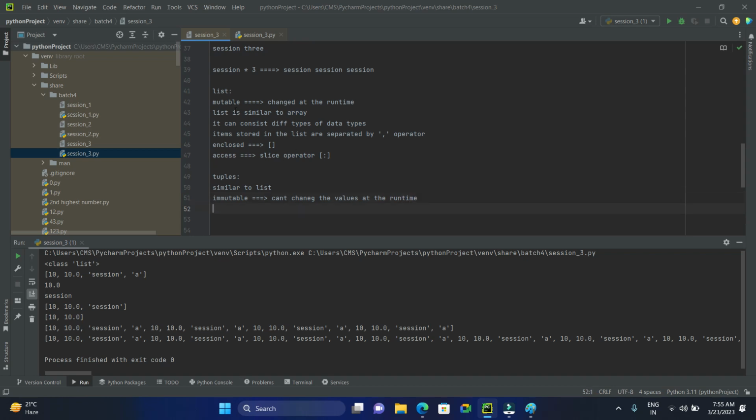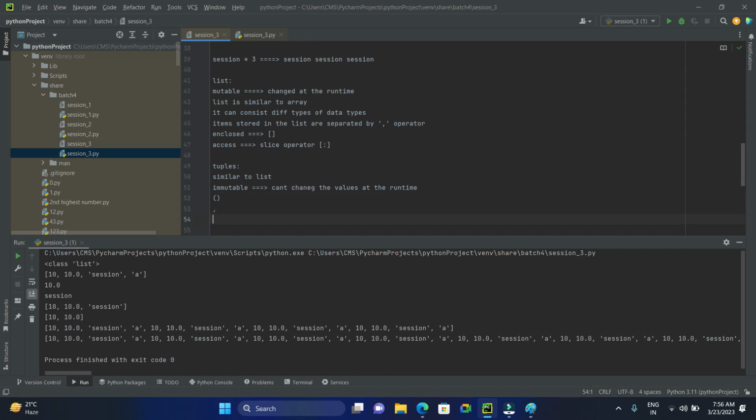Tuples are enclosed not with square braces but with oval braces, that is parentheses, and use the comma operator to separate items. To access the values, you go with the slice operator. Tuples are read-only data structures. We cannot modify the size and the values in the tuple.